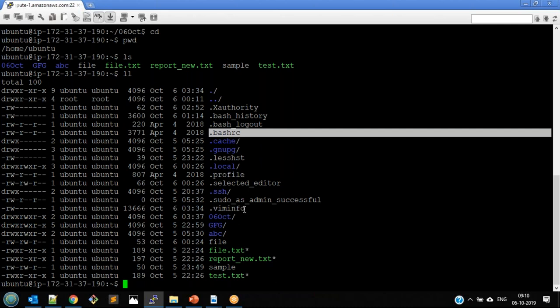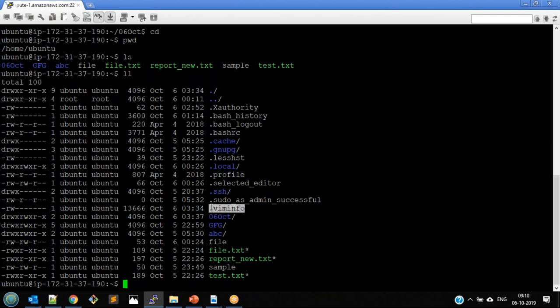Okay, this .viminfo means what? How your vim should behave, how the vim should color something. You define all of those profile or config related information in this particular file and keep it hidden. Why hidden? Suppose you delete it by mistake, gone, right? You will not be able to recover it, as I told.